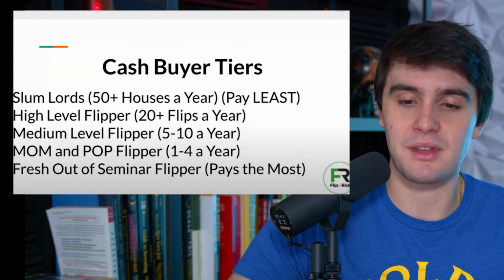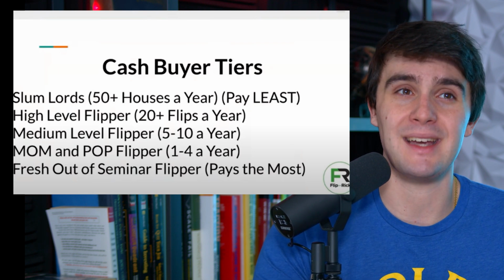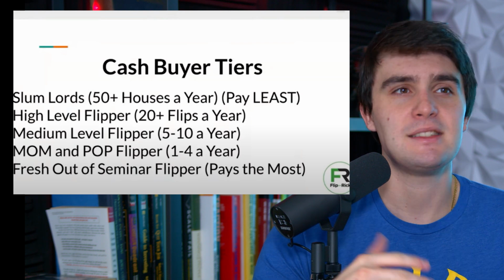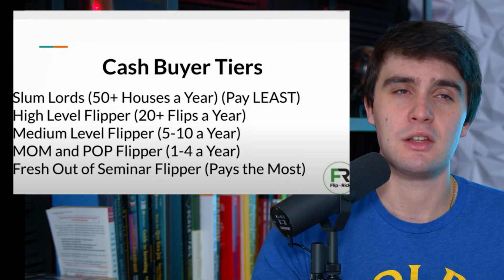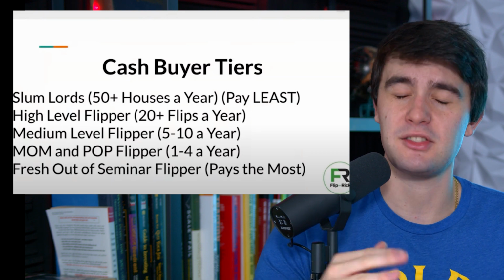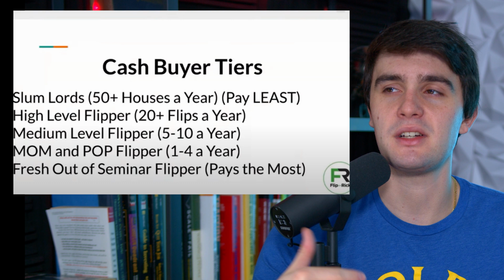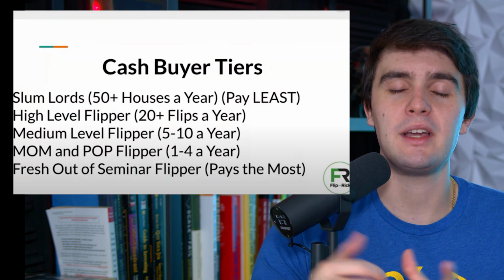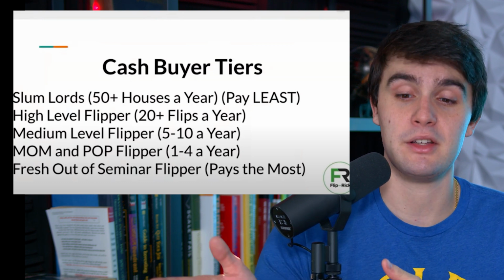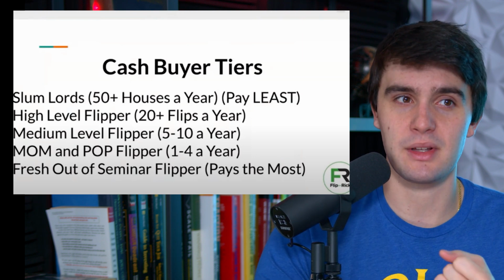And then on top of that, we have the landlord type buyers. So just so everybody knows, cash buyers usually want to buy it to flip it or they want to buy it to rent it out. Same tier system with landlord buyers. There's going to be a lot less of them, but there's still a good amount. Slumlord landlords, the high level landlords that buy 20 properties a year, if you buy 5 to 10 a year or 1 to 4, usually less of a cash buyer for rentals. And usually the way it goes is the less properties you buy per year, the more you're willing to pay for it. That's just how savvy and experienced you are. That's really how this works.